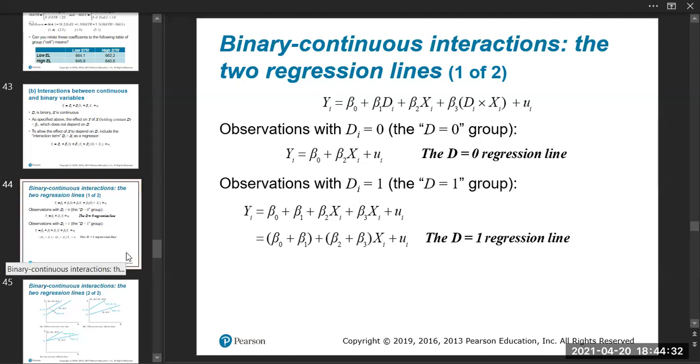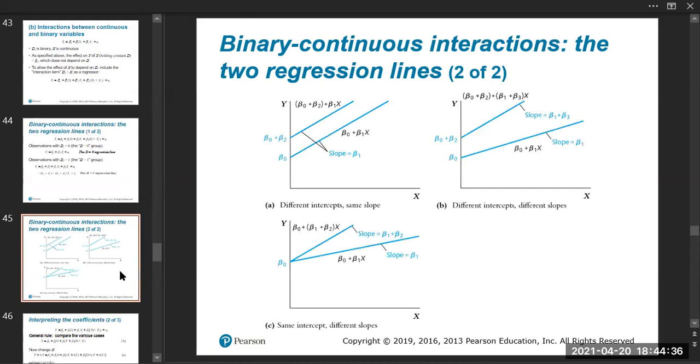So what does it look like on a graph? This is what it looks like on a graph. We have two regressions. One regression for man, one regression for women. So then we don't see D anymore because we already have two regressions. So D disappeared. We just have D equals 1 as a line and D equals 0 as a line. So you can have two regressions that have the same slope but different intercept, or different intercept, different slope, or same intercept, different slope. In this case, usually what happens is this one. Usually you will have a different slope and a different intercept because the data usually looks like this.